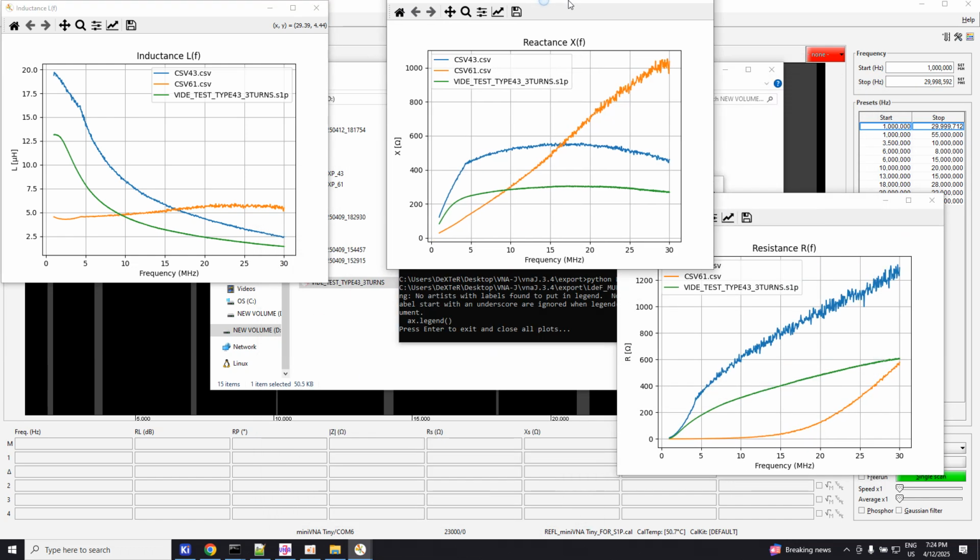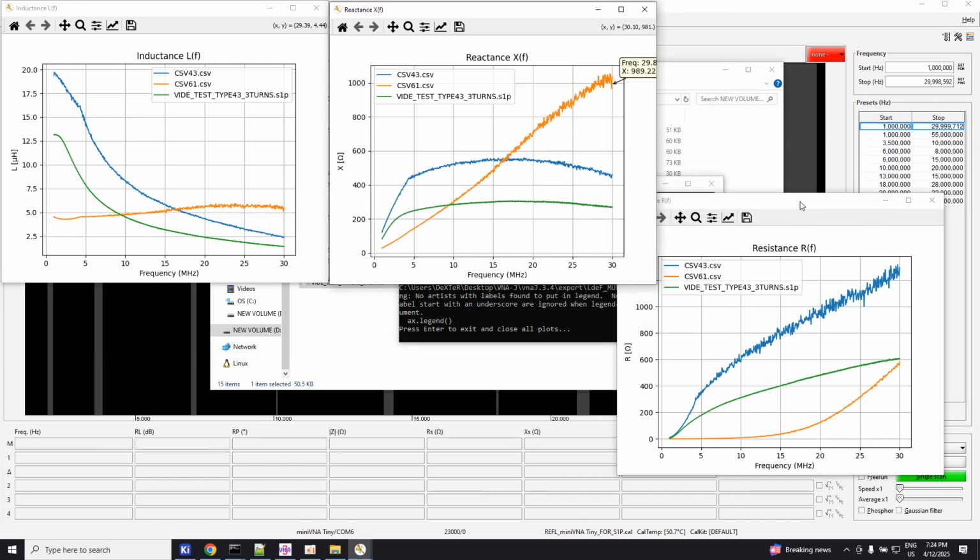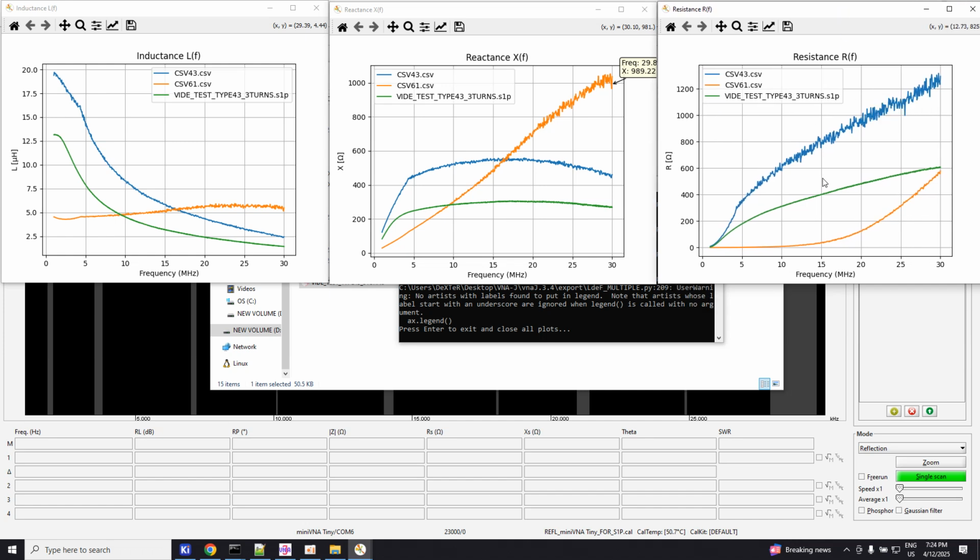Now I have reactance here, and I also have resistance, which is valuable info in case you are doing, for example, transformers, or you would like to know where that inductive reactance is acting like a 50 ohm load, and that is frequency dependent. So that info is available here on the graphs. You can look at it, you can compare it.